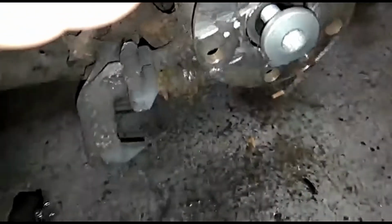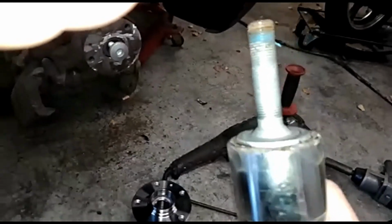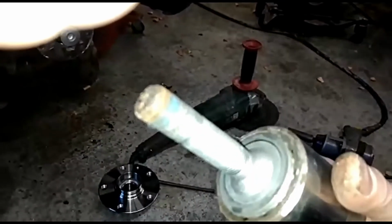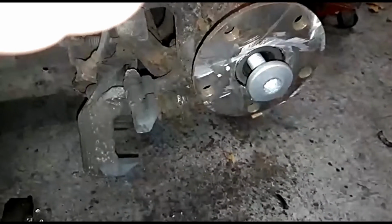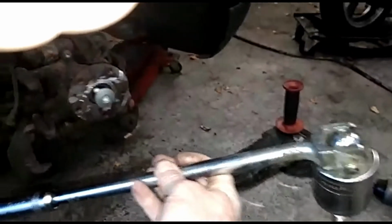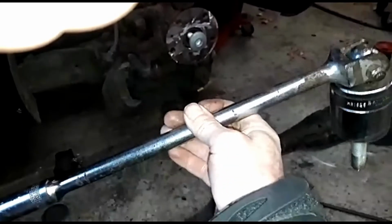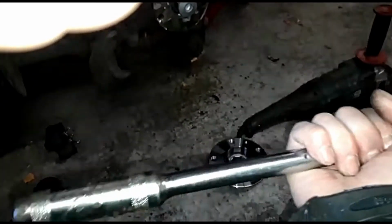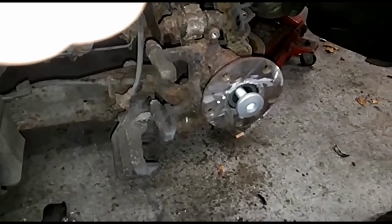That allowed me to hammer on, which is why I can't show you the old one because it's still wedged in there. I hammered on a socket which then gripped the outer portion of this, and then I managed to get it off, but it was still absolutely solid tight. You can see the length of the socket bar, power bar I've got there, big old meaty bit of kit, and with that much leverage it was still a chew to wind it off.